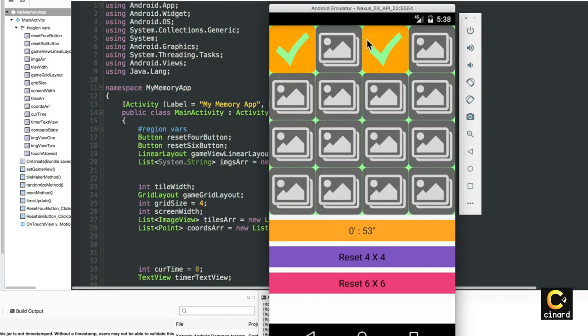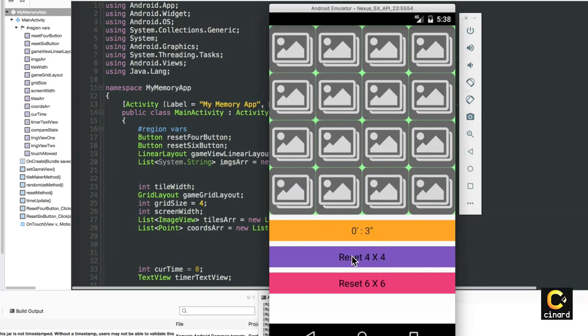And also we need to find a system of ordering these image views and knowing where they are, and a system of randomizing them, so each time they will be different. For instance, if I hit reset now, this top left image is the image of Santa, and if I reset again, this top left image is the image of a beach. So this is quite important to be able to randomize it each time.